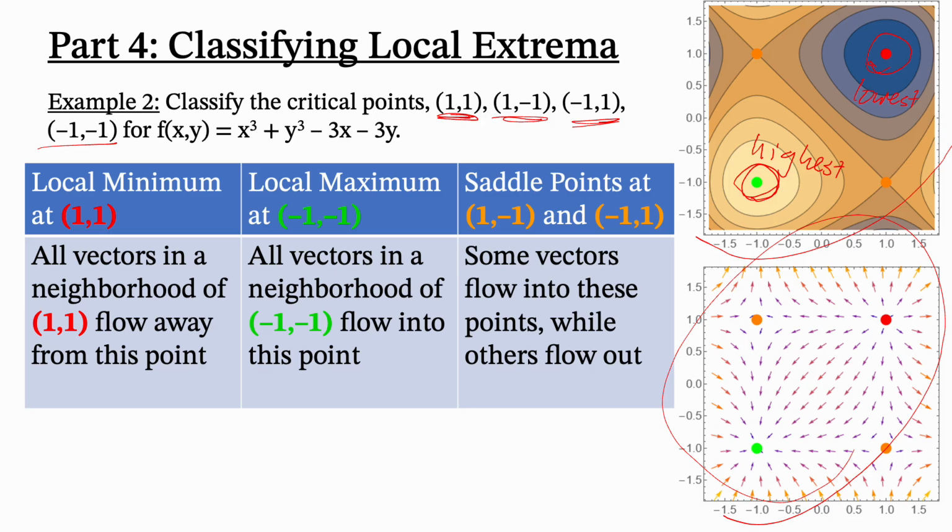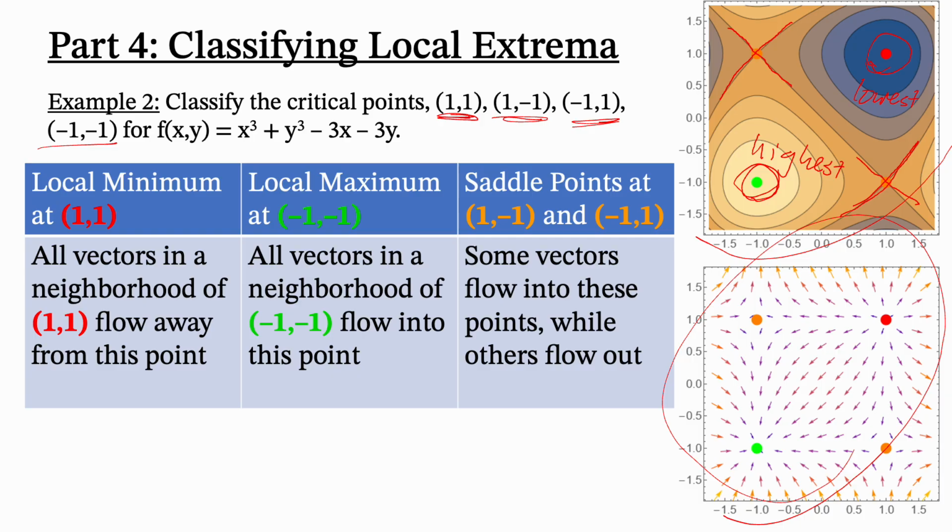And the places where your level curves cross, that's called a saddle point. You saw it on the previous slide. Basically, the curve goes up in some directions and down in others, so it's neither a max nor a min. And you can recognize it because these level curves cross each other.